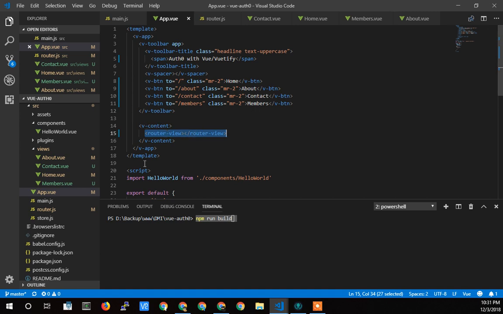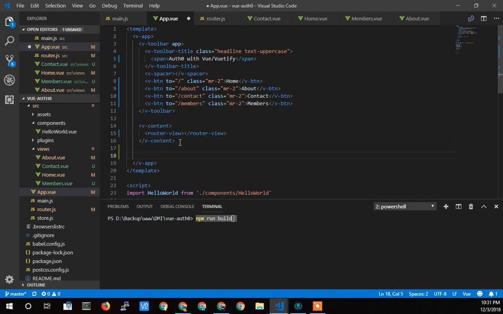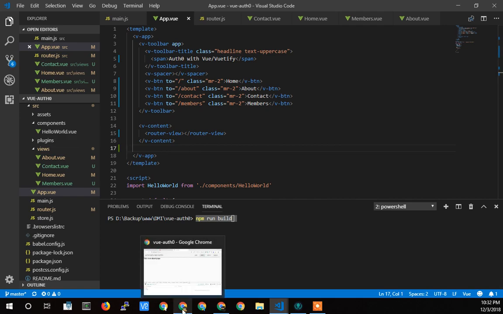And we're injecting it into this template that has a toolbar at the top and a content area at the bottom. We could put a footer down here if we wanted to. We could do all kinds of things, but that's not what this video is about. So I'm going to save everything. Let's go back and see if now it's working.